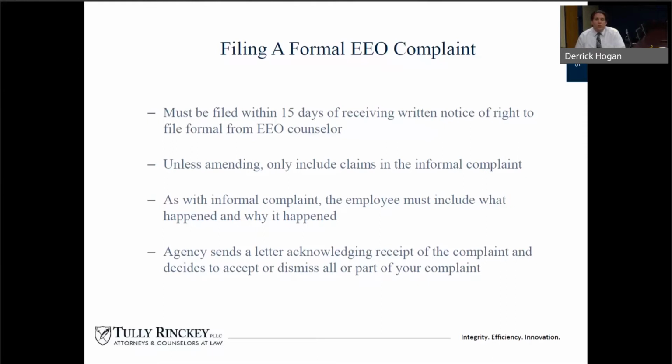One of the reasons that they might dismiss it is they say it's out of the 45-day time frame. So, for example, if you filed your initial EEO claim on, say, April 1st, and I'm talking about the informal stage, but one of your claims deals with something from April 2020, the agency might attempt to dismiss that claim because it's outside the 45-day window for someone to report a discriminatory act. So the agency might dismiss some claims.